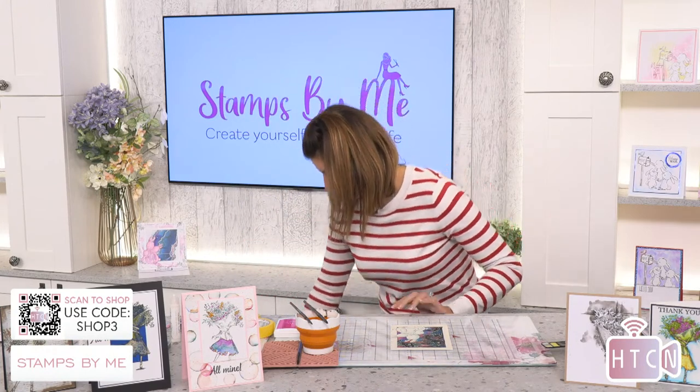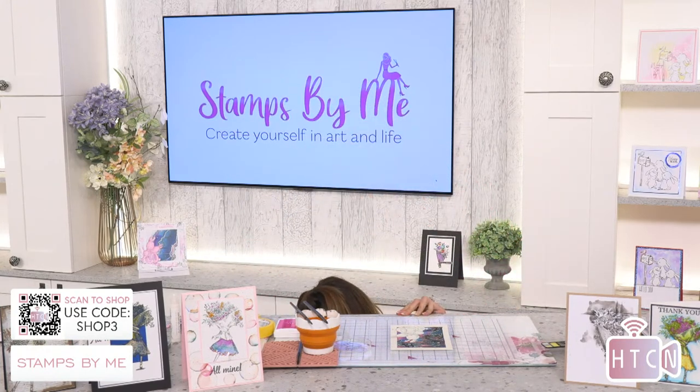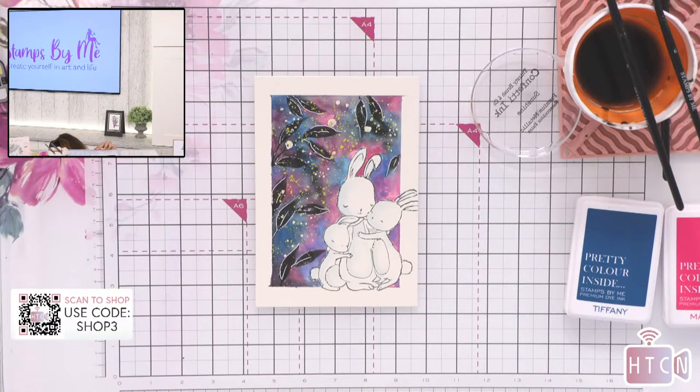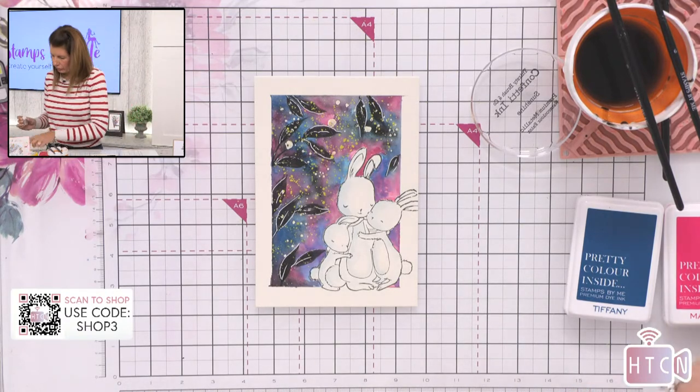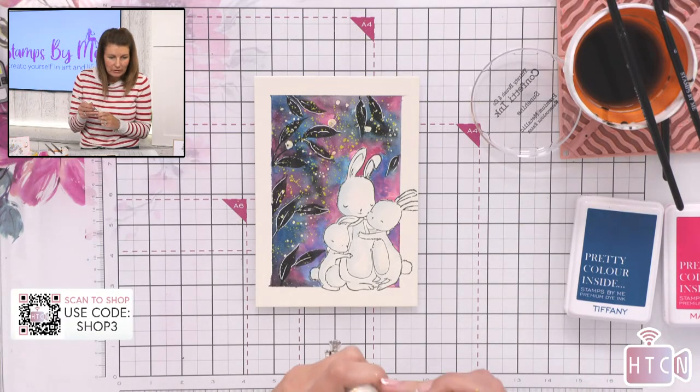Seeing if I've got another one, just one second. I have, but it isn't the right colour. Anyway, just one second. I'll just try one more time because it will finish my project.